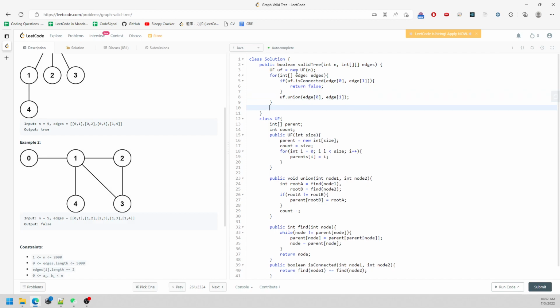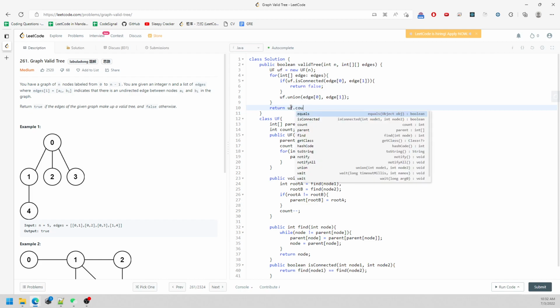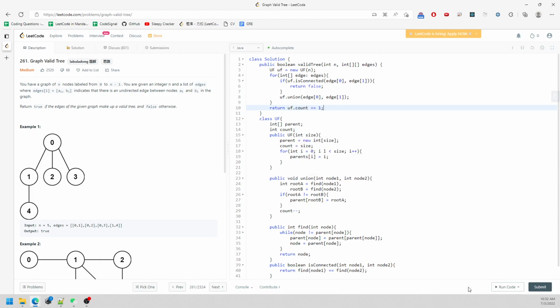And then later you want to check whether my union count is equal to 1. This is because if it remains 1, which means there's only one root, it doesn't connect to anybody, so you will return false. So if the union count is equal to 1, this should be it.